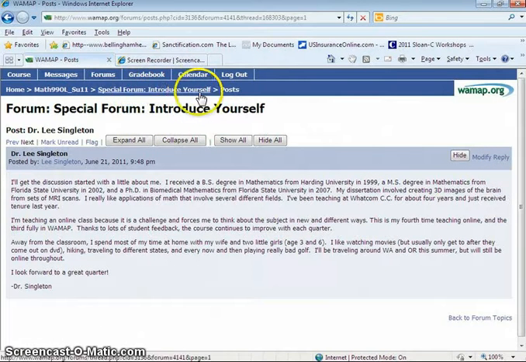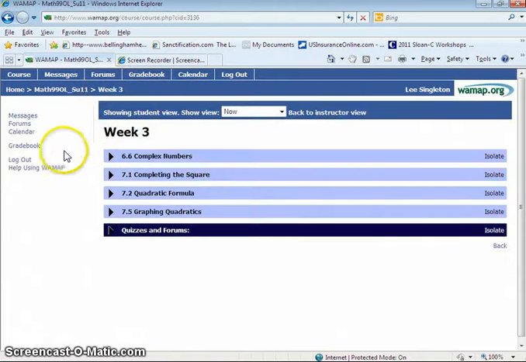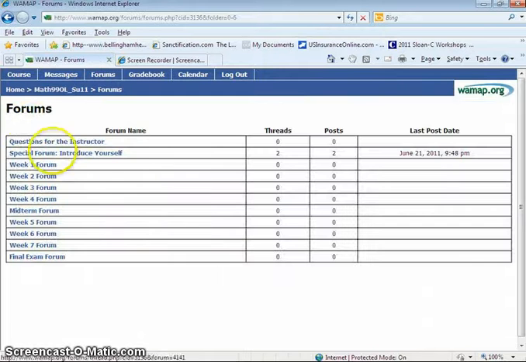Again, to get back, if you just want to go back to the forum, this bar up here, you can just go back to that forum right there, or all the way back to the home page would take you back here. And so a lot of times that's useful for the forums. If something new gets posted, you'll see in red "new" right next to whichever forum has the new topic in it. And so that's often useful for seeing what has a new thread or a new reply in it.